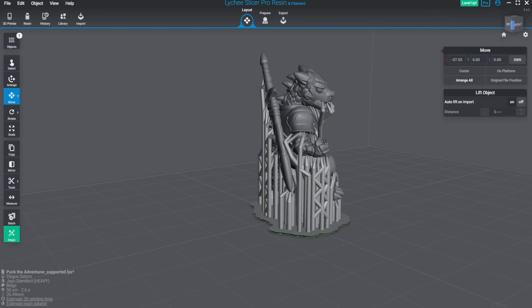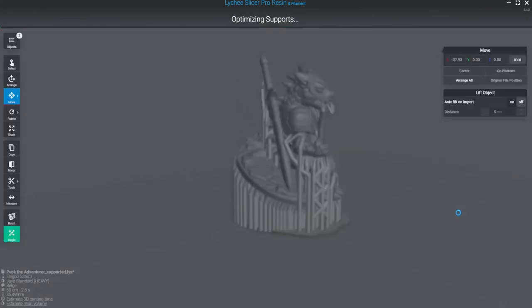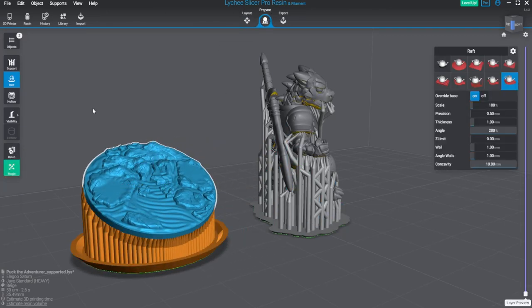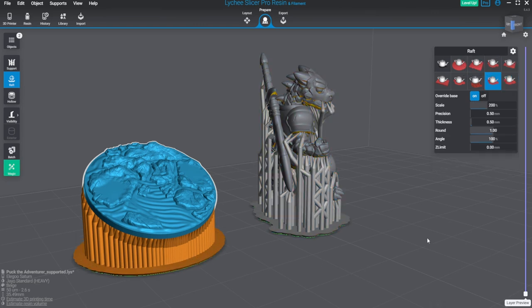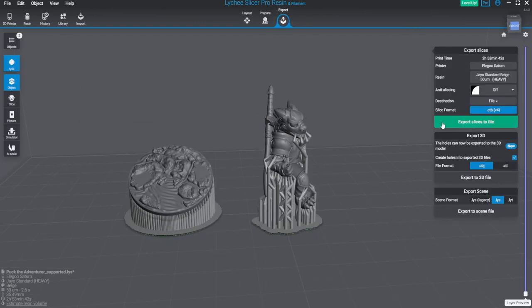And of course we do need to add the base as well. We have the base pre-supported as well. All the pre-supports were done by Table Flip Foundry, who are a professional pre-support company. So if you ever need a model pre-supported, please be sure to go check them out. We change the raft on that one. And then I just go export.